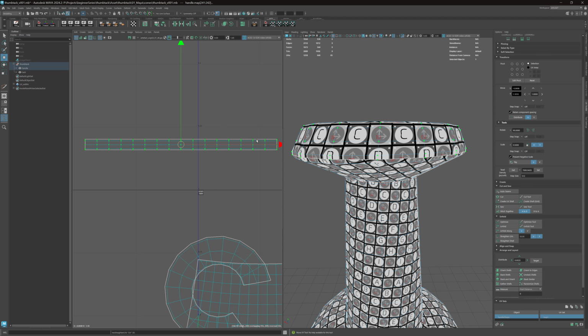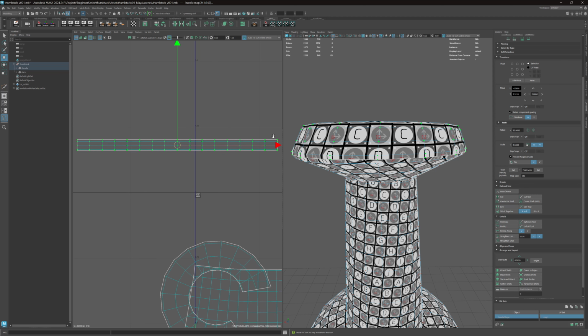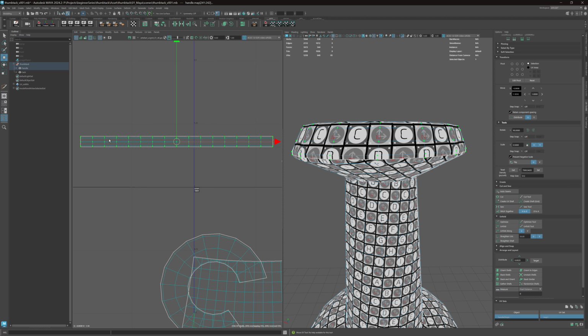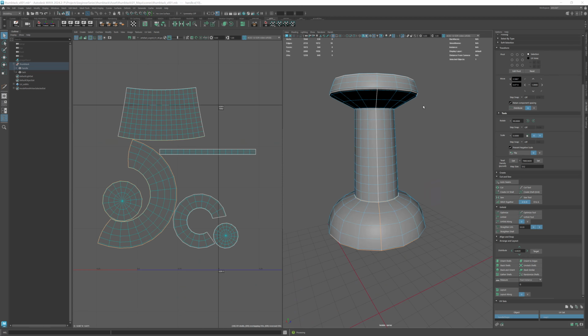So that will try to align them all to a grid. All right, so if we hover over this, it kind of gives an explanation. So straighten UV edge loops along U and or V. That gives us a much cleaner sort of rectangular UV shell.